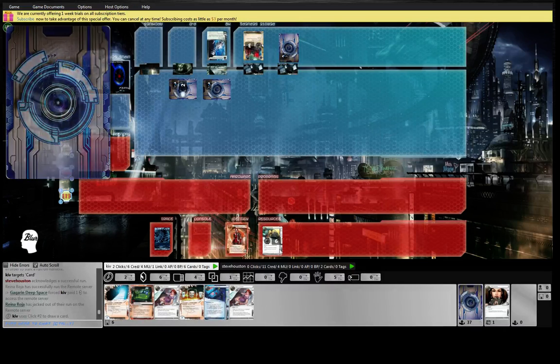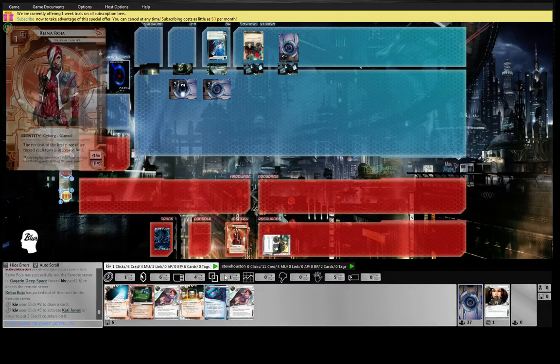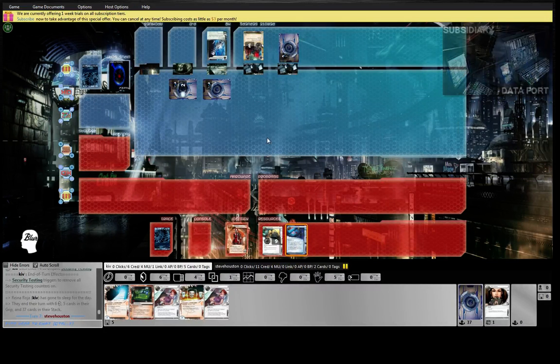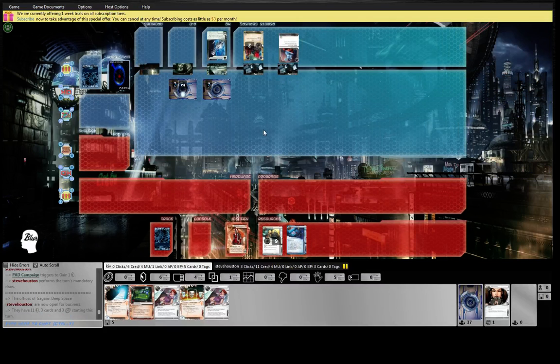Let's draw. Katie, and he's gonna get a little bit out of control. We'll kill this pad at least. Marked accounts can probably stay. It costs some actions to put it there.